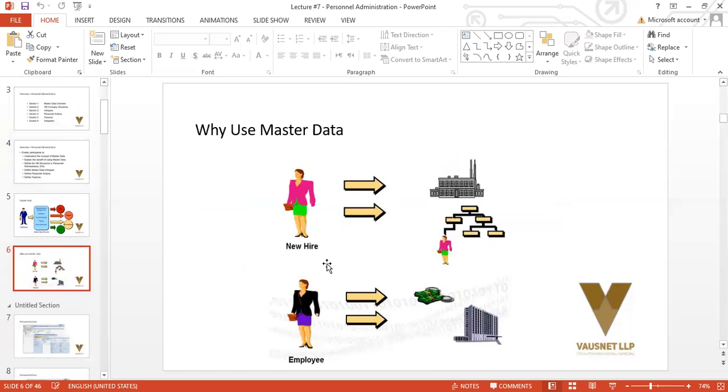So why do we use master data? Because it defines how an employee will be working and under what conditions from both sides, from the company or from the factory or from the personal priorities of the employee that we've discussed. And that actually segments and helps in establishing slabs for payroll, for taxation, for development, for training, and so on.